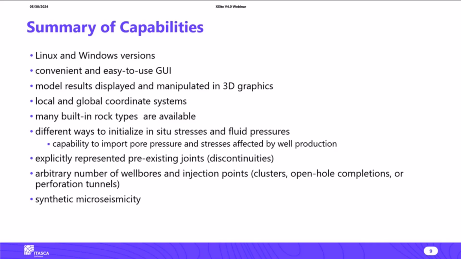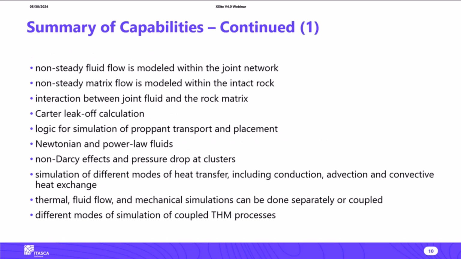We can represent different types of well completion, including perforation clusters, open hole completions, and perforation tunnels. And also, there is the capability to generate synthetic microseismicity, which can then be compared with the field data and used for model calibration. In ExSite, we can simulate non-steady fluid flow in both fractures and in the matrix.